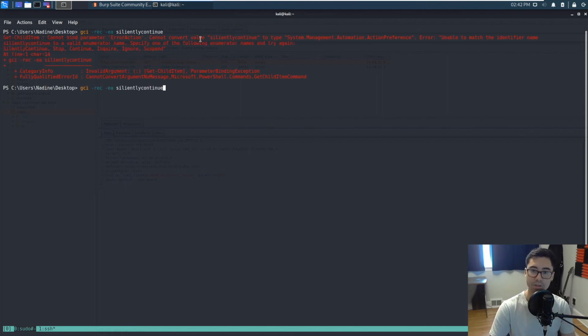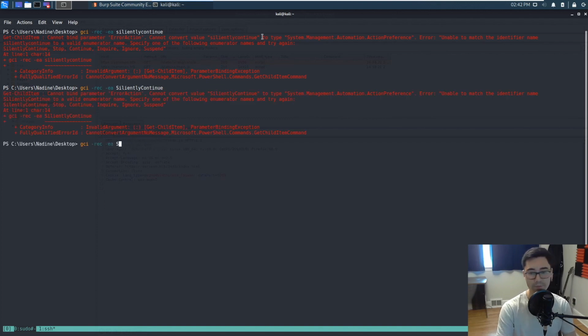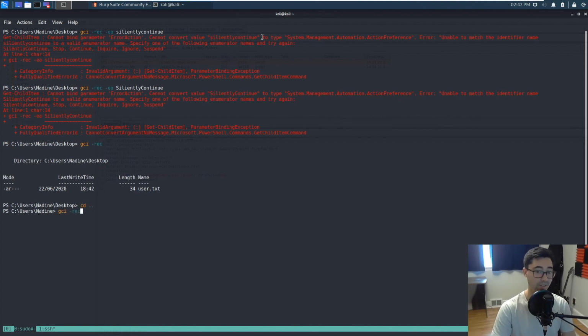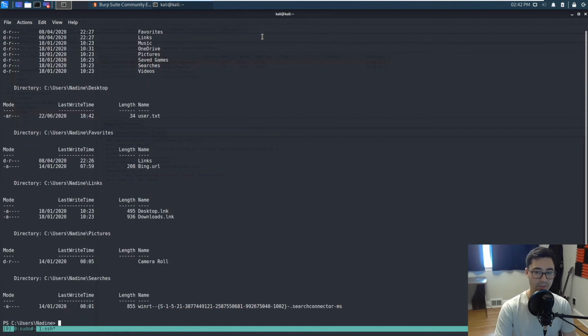Oh, interesting. Cannot convert this. Okay, so I think maybe I need to actually specify capital letters right here. Okay. Never mind. Well, let's go GCI -Rec. Nothing there. And I should run it again because I was doing it from the desktop. So yeah, this looks a bit better.